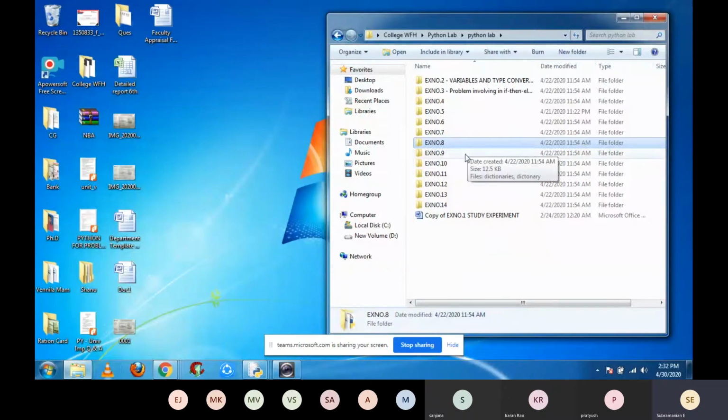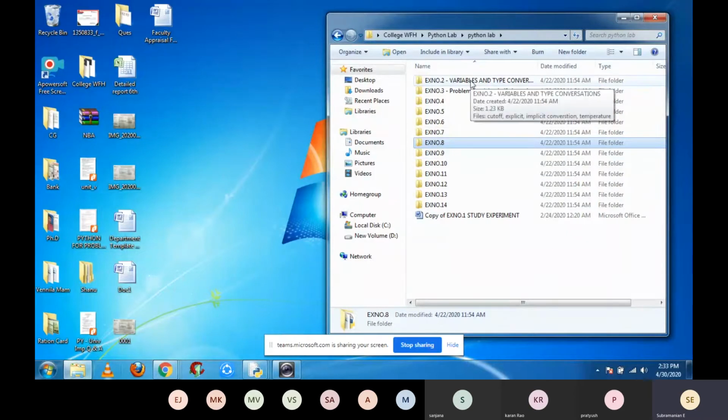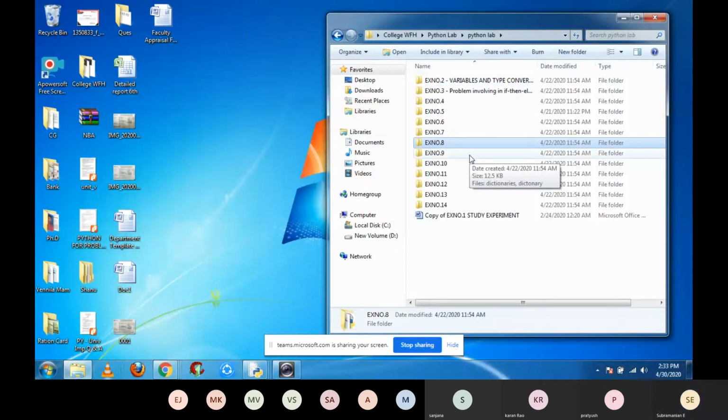Okay. So exercises 9, 10, 11, 12, 13, 14 only you are going to execute and take the screenshot, and in turn you are going to share those screenshots to my mail ID. Okay, got it? So you don't have to execute the exercises from 1 to 8. From exercise number 9 to 14 only you are going to execute. I will tell you how to execute. I actually opened exercise number 8 also.